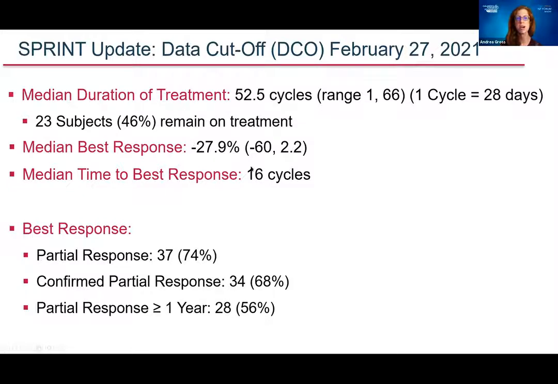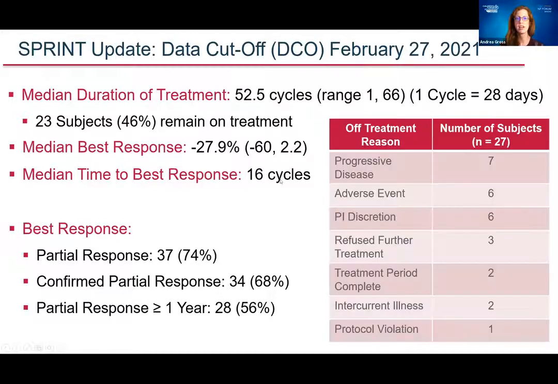Interestingly, you'll see the best response of minus 27.9% and the time to get to that hasn't changed at all, which indicates to us that the patients that are achieving a response are doing it early on and generally are not having additional dramatic responses beyond the first year or two of treatment. Again, similar to what I was saying a minute ago, the confirmed partial response rate has not changed. It was still 68%. So no additional patients had a new partial response after our first data cutoff.